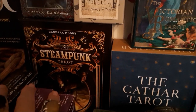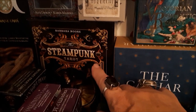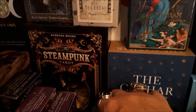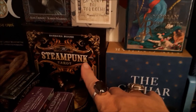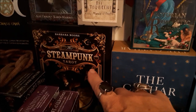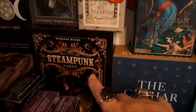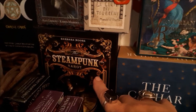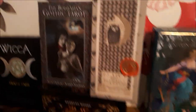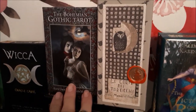The Steampunk Tarot — the images are beautiful, my husband bought it in a shop in Glastonbury. He coloured it, edged it, then gave it to me and I love it. But I really think the card stock is appallingly thin, and given how much work Barbara Moore probably put into the book, it's a bit of a shame that they put it on such thin paper — it really feels mass produced, unlike the Bohemian Gothic, which is obviously not mass produced and is every bit the quality it should be.